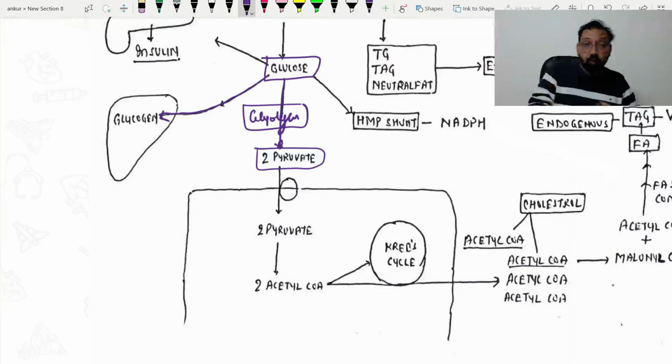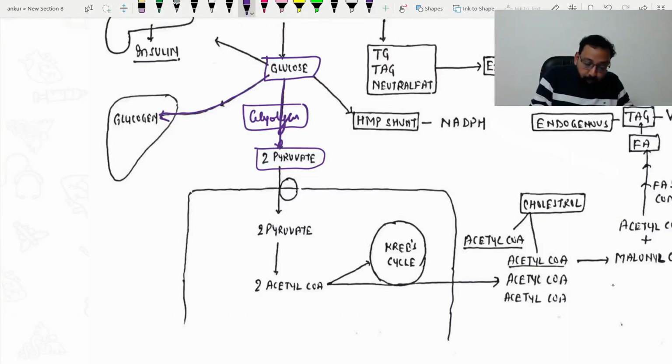Yes, extra glucose. Suppose I took lunch. After taking lunch, my blood glucose increased. As my blood glucose increased, insulin is released. Insulin wants to decrease blood glucose. What I said: the only function of insulin in its life, the primary function, is to decrease blood glucose. It is concerned with decreased glucose. So any reaction which decreases blood glucose will be activated by insulin.